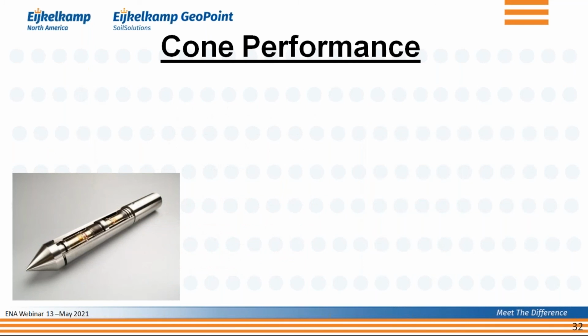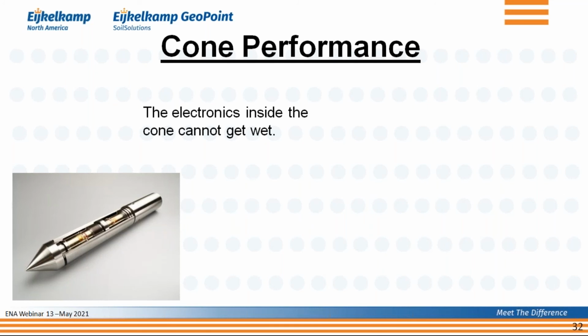Finally, when it comes to the cone performance, I want to mention one other thing. Electronics inside the cone. What you see there is a demo version we took to a conference last week, the IFC conference in Dallas. That's just a model of the cone cut open, and you see the load cells in there. That electronics cannot get wet. If it does get wet, you no longer have reliable data.